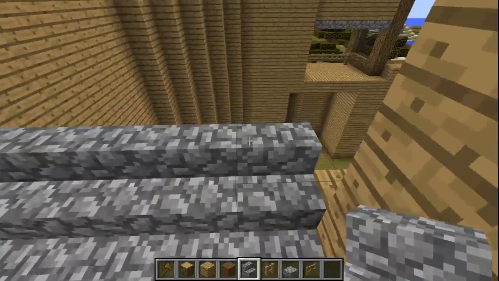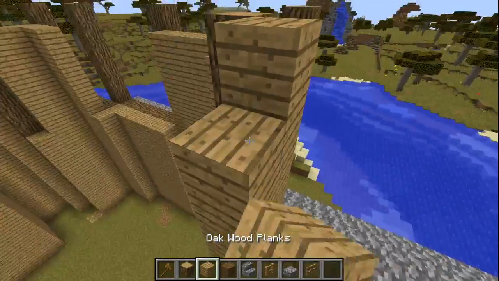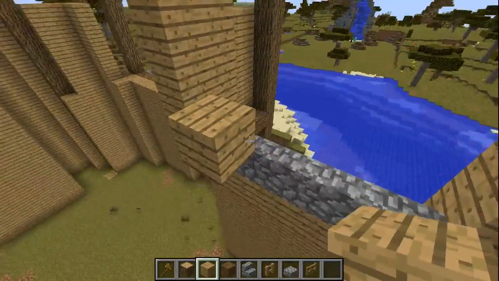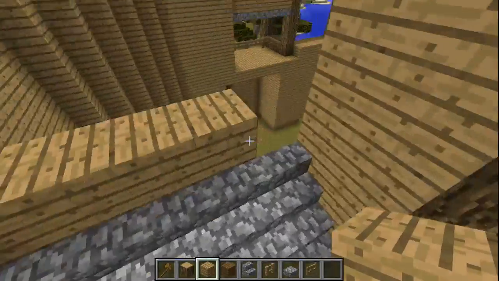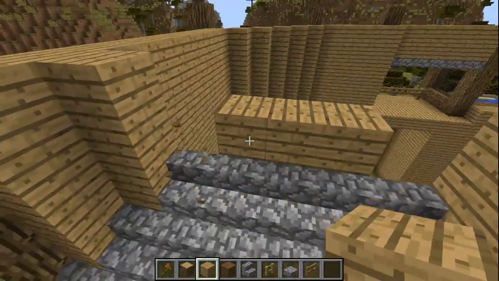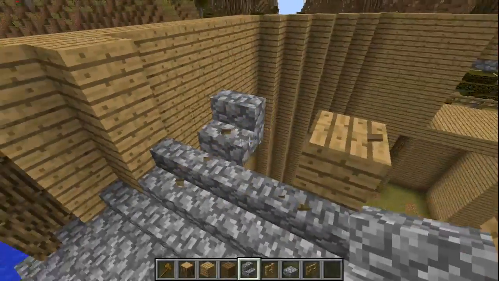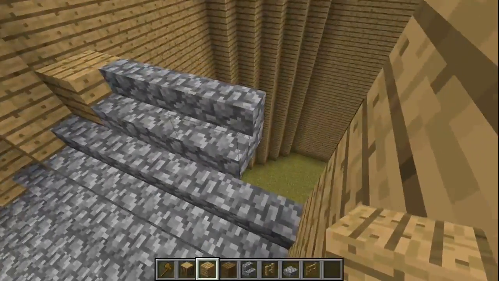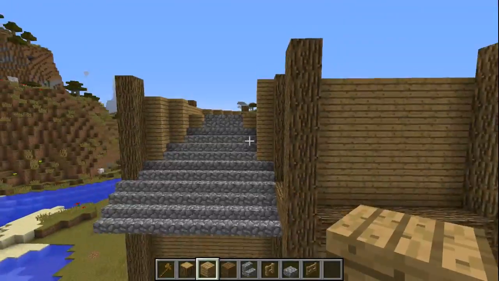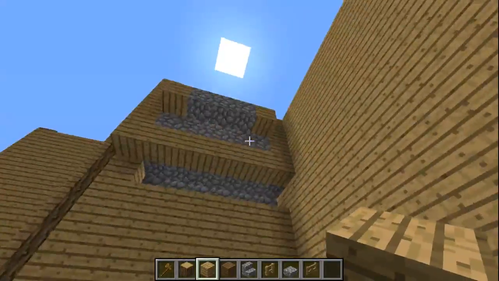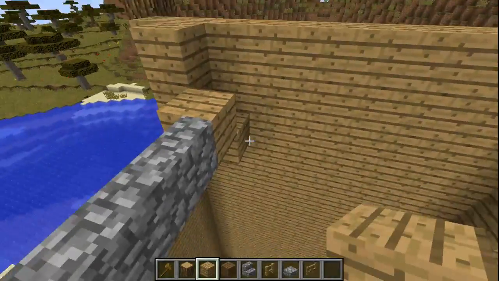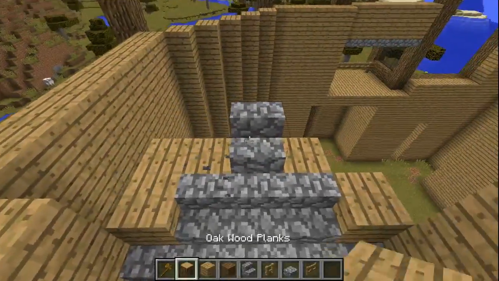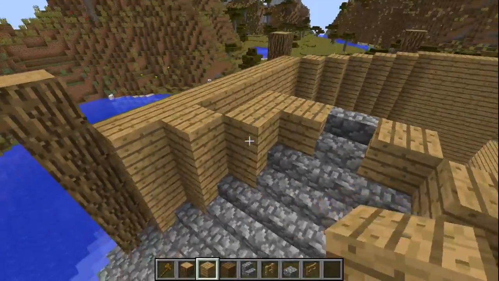Go through here, and then you go back one. And you change that. And then eventually you have a nice little sloping thing up into your house. It may not look good from the inside, but from the outside it is one of the best things you can have. Then you want to put one right in the middle and close that off.